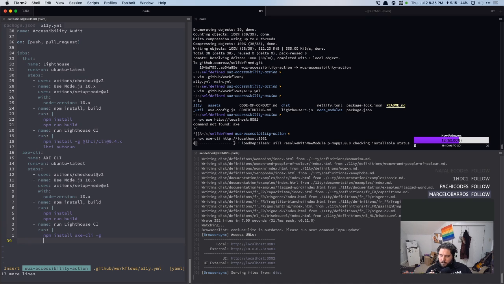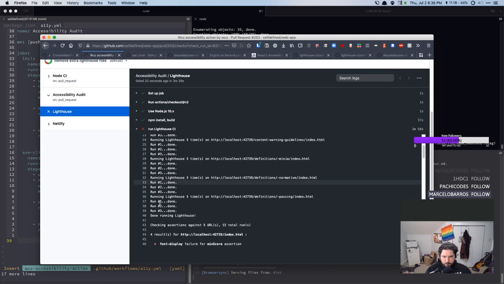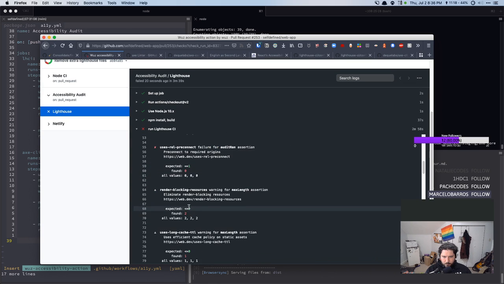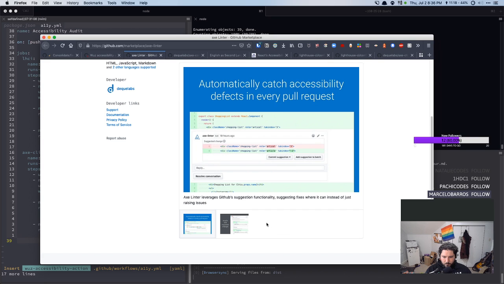Oh, yeah, that suggestion feature is really cool. We might be able to get that.